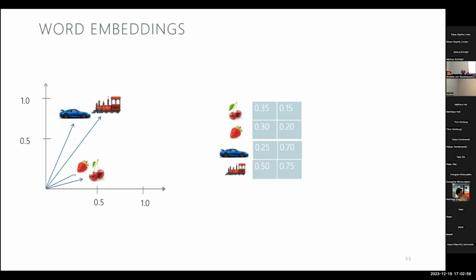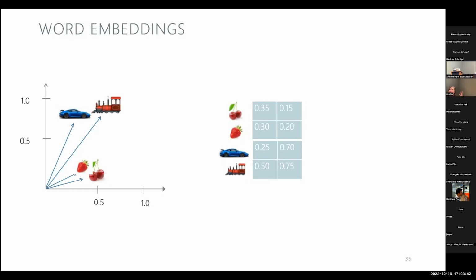If you remember from your math courses, you have a vector, it has coordinates. So we have on the x-axis, for instance, for the cherry example, 0.35, we are somewhere here. And then on the y-axis, we have 0.15. So this way, we can locate all the words in this geometrical vector space. If you do this for all 4 examples, you see that indeed, because of the information contained in the vectors, which gives you information about the context of the words in the corpus, cherry and strawberry are closer together in this vector space than, for instance, car and train.